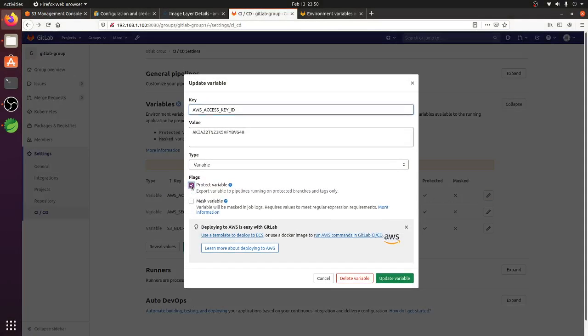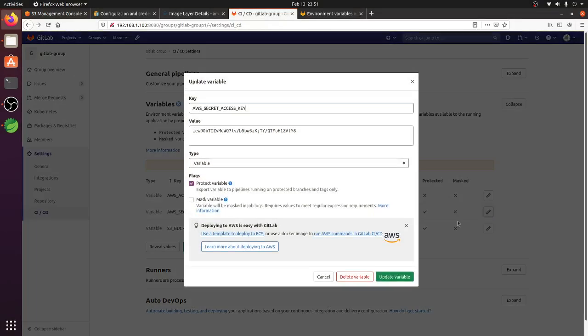Okay, so let's uncheck this for now to make our job complete successfully, and later we can make this protected when we configure our branches as protected. We'll do that in a future session, but for now let's uncheck this and update the variables.